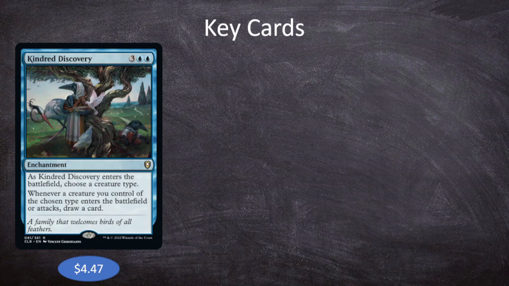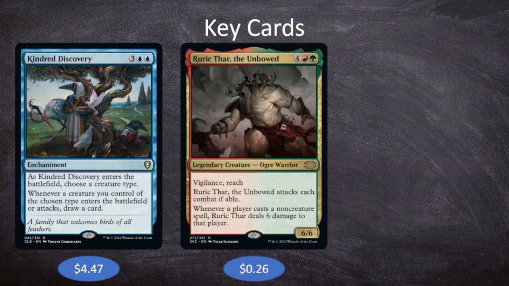Next up, our next key important card is going to be Ruric Thar the Unbowed. Ruric Thar is 4 red-green for a 6/6 legendary creature, Ogre Warrior. Vigilance, reach, Ruric Thar attacks each combat if able, and whenever a player casts a non-creature spell, Ruric Thar deals 6 damage to that player.